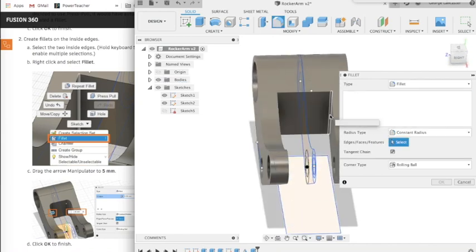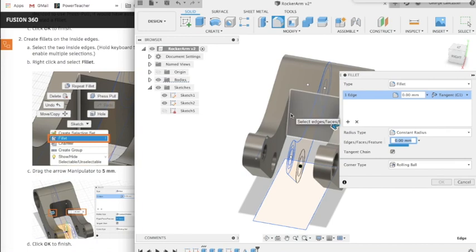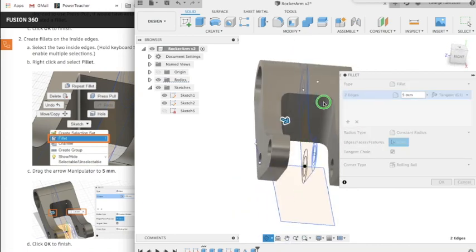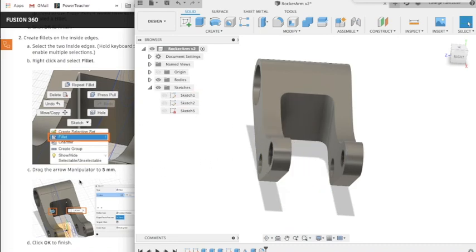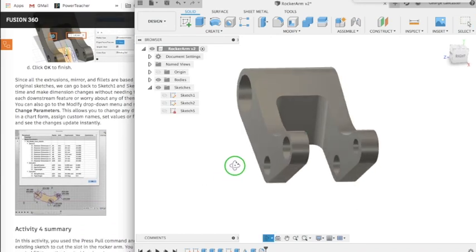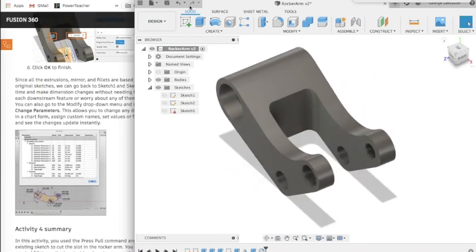Make sure I get just one edge and not the face, but just that edge. You can see it says 2 edges. When I type in a 5, that's what I want it to look like. So I'll click OK. Now I'm going to turn the 2 sketches off so I can see what the part looks like. All right. And I'm going to save it again because that's the part.